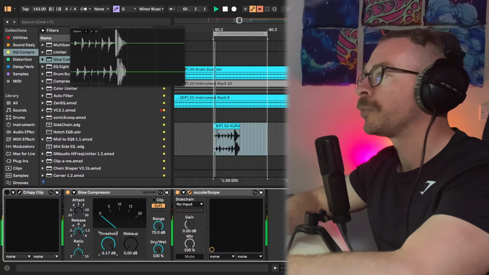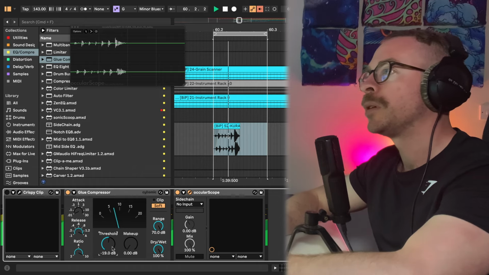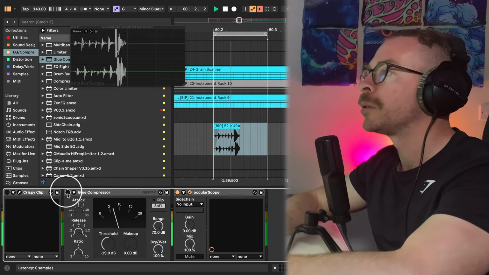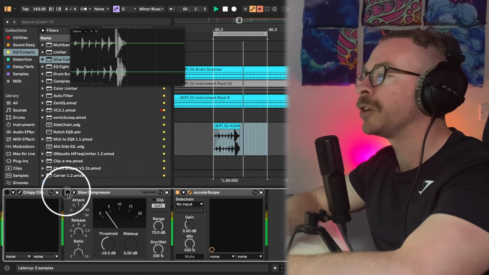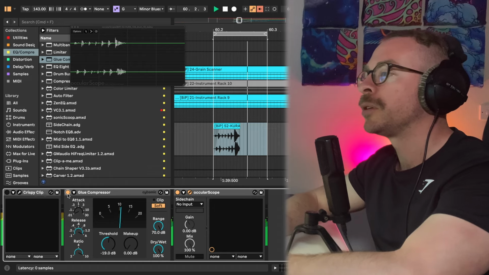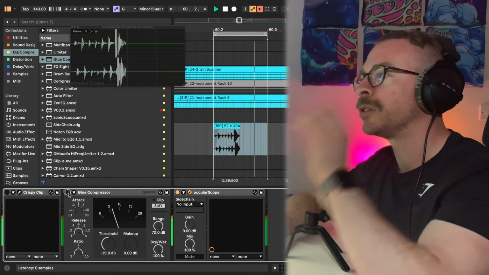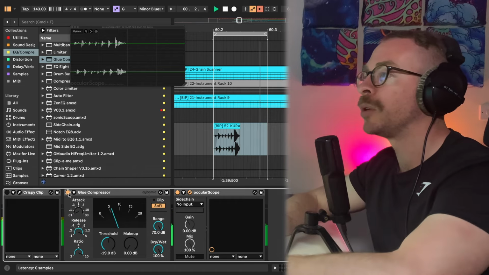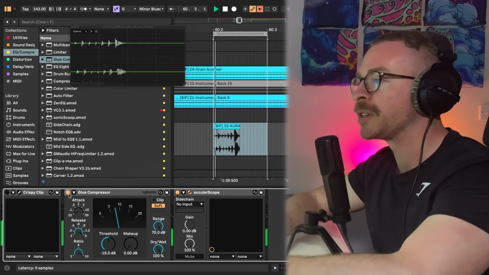So let's see what the effect of this is. Let's play the sound and then I will turn the threshold down. Let's turn it on. You can notice that here the sound actually got a lot quieter. Let's turn it back on. Notice how loud it is. So with the compressor, we actually lost a lot of the dynamics.